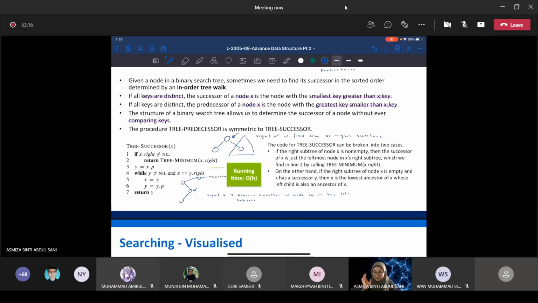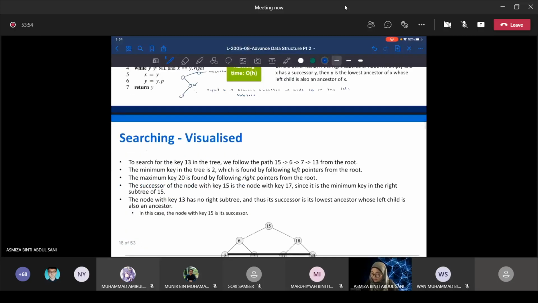If to find the successor we find the right subtree minimum, then for the predecessor we find the left subtree maximum, and we find the ancestor whereby the node belongs to the right subtree of the ancestor. So it's like symmetry, you just change it. All right, so that is for the successor and predecessor.